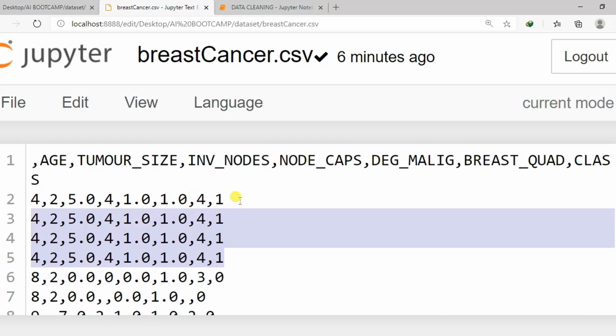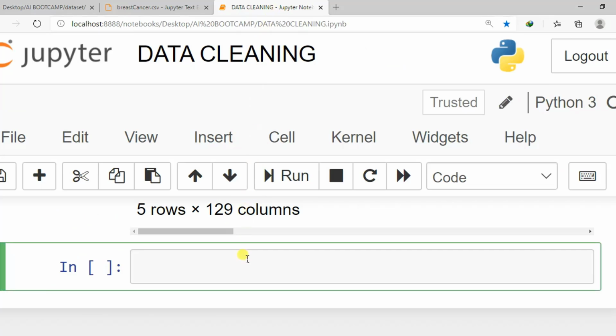This is the concept behind duplicates in data mining, machine learning, and data science. Duplicate values are unwanted and should be handled. In this third part of our tutorial in data cleaning, we are going to learn how to check if there are duplicates and how to handle them.